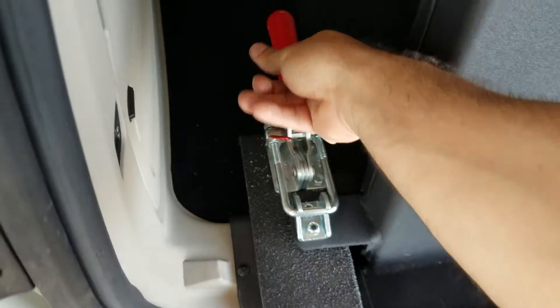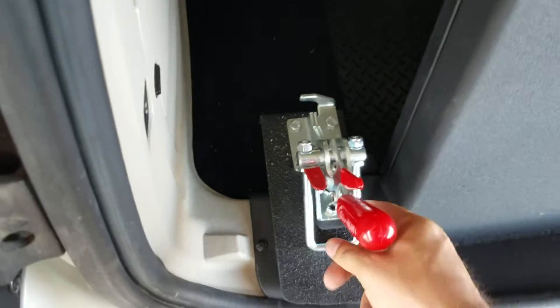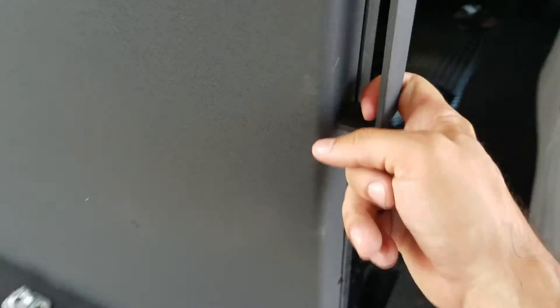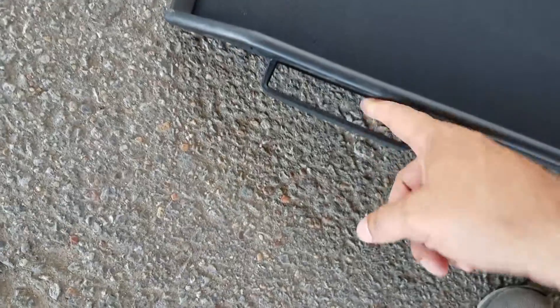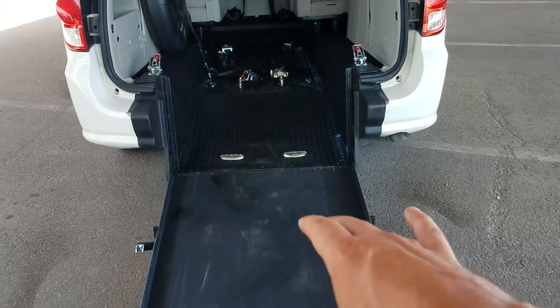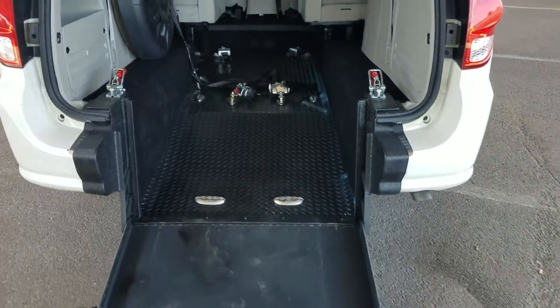I can operate this entire conversion using just two fingers. I pinch and slip these handles — these are clamps that keep the ramps from rattling. It's a great design. I can take down this 34-inch wide ramp with just my index finger. I tell our customers: if you can lift half a gallon of milk up off the ground, you can operate this ramp.